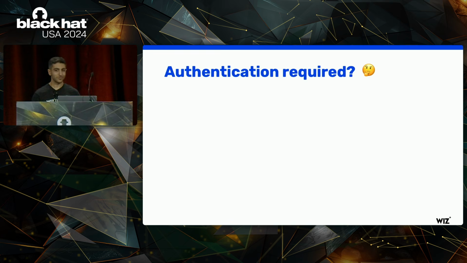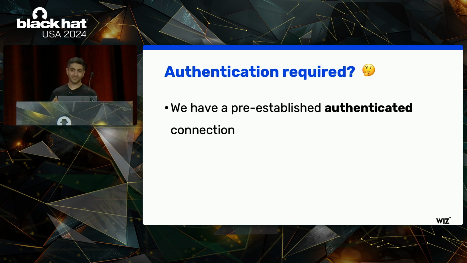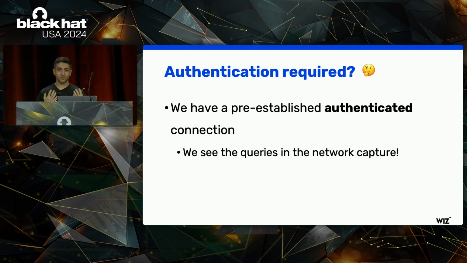But do we need to provide a username and a password? I mean, we already have a pre-established authenticated connection in a neighbor container. And we know that this connection is authenticated because we can see queries in the network capture. So the question is, what can we do to take advantage of the current situation and abuse the fact that our neighbor container has an already established and authenticated connection to that database?